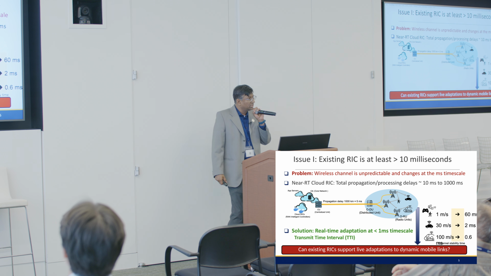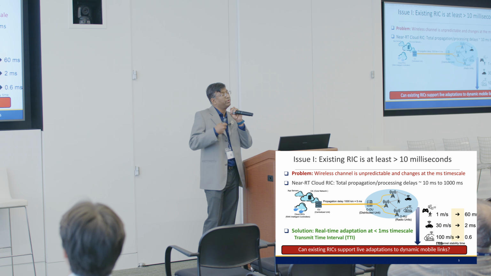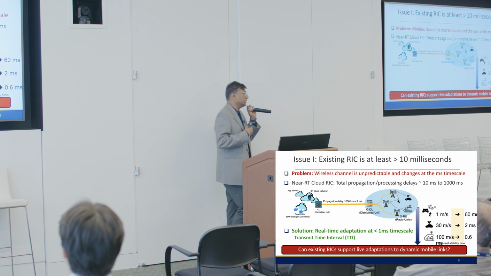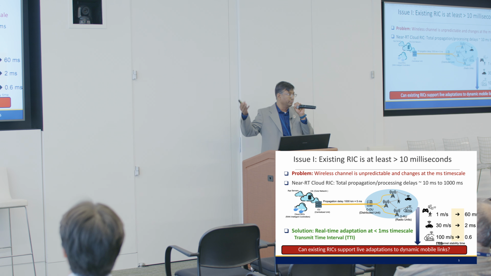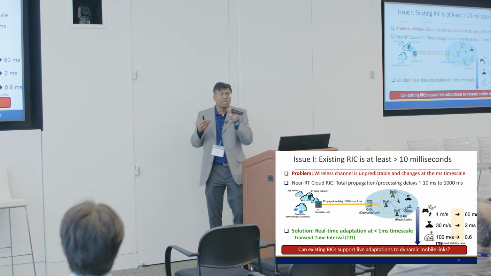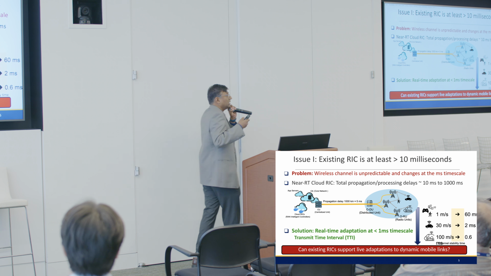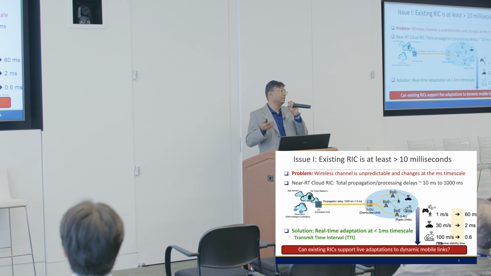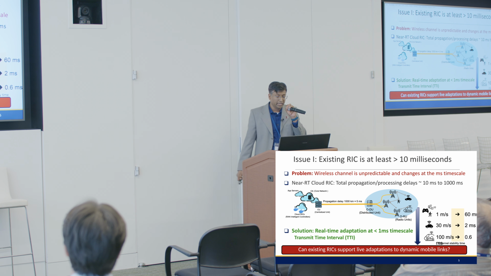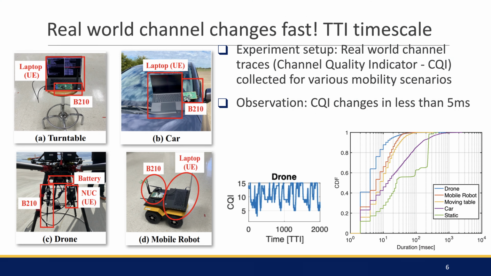So in other words, the existing RIC topologies and approaches, can they deal with essentially real-time problems, right? And now you're going to do FR2, where millimeter wave is even worse, and FR3 is somewhere in between. So in other words, you really need to have some kind of real-time adaptivity. You need to be able to access your KPIs from your network in real time, and control it in real time, right, at this transmit time interval. So this is not just made up.